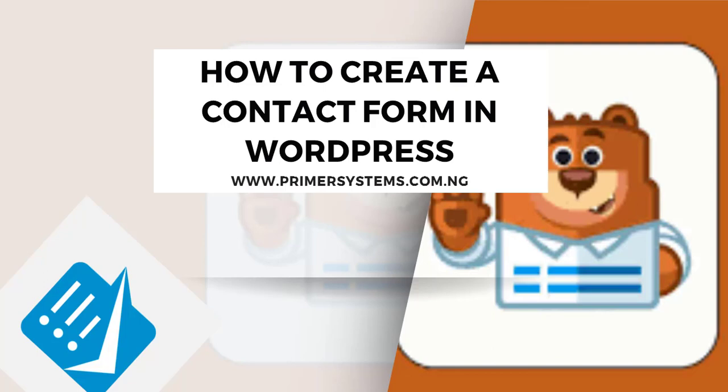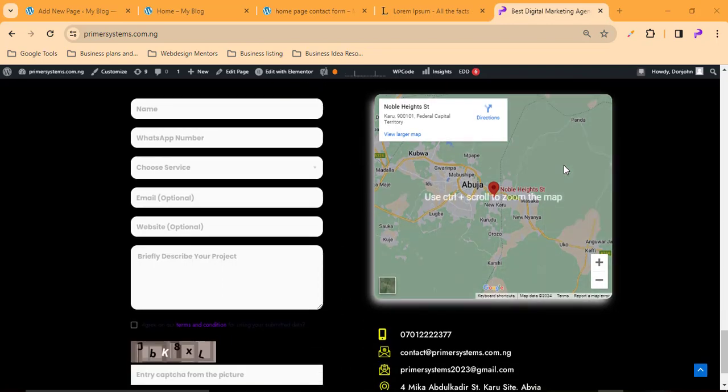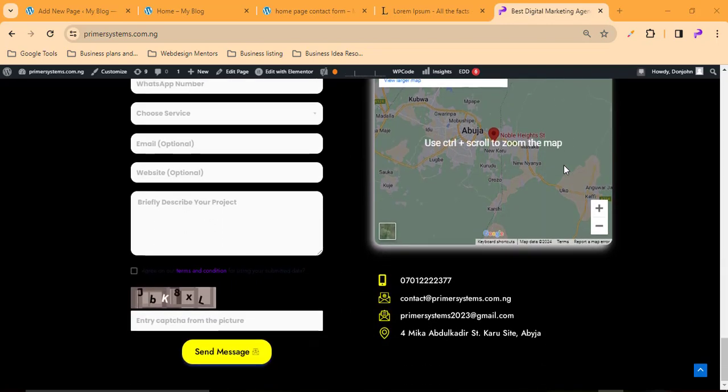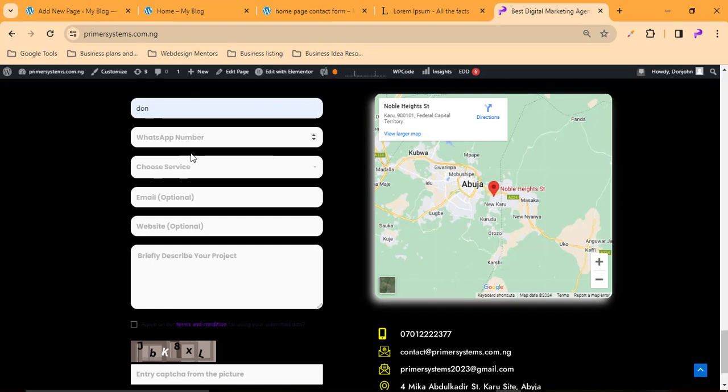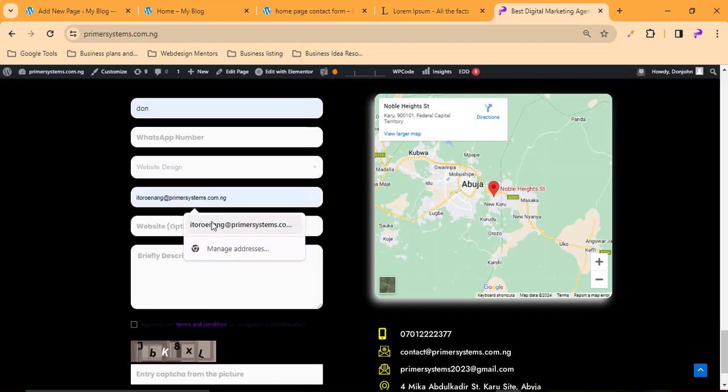If you own a website as a business owner or as a freelancer, then you would want to collect your visitors' contact information so that you can use it to reach out to them for marketing purposes. For this reason, you'll need a form on your website where visitors can fill in their names and email addresses, and give you their consent to contact them. You can use this to reach out to them with your new products, announcements, or whatever marketing messages you want to send to them.